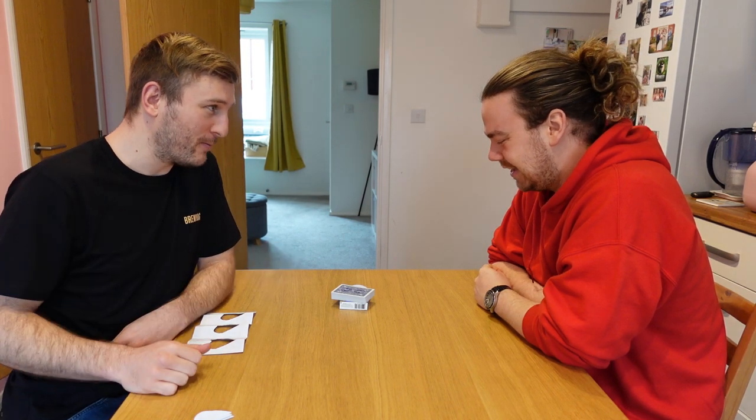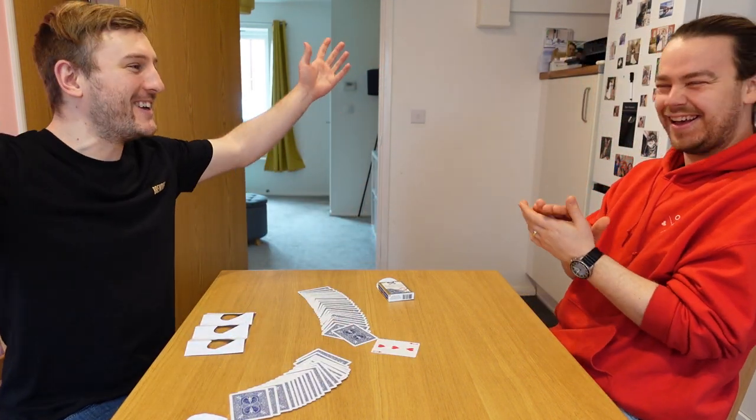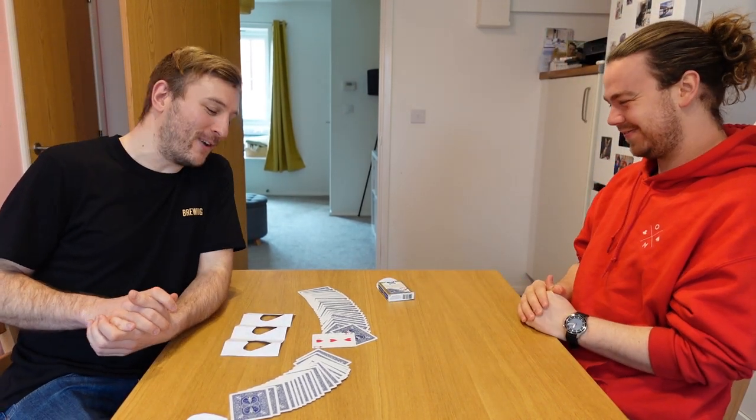Which I'm hoping will tie in with the card that you chose at random from the pack. For this to work, you need to have chosen the three of hearts. Did you? You did! There you go! Unbelievable, everybody! Three of hearts. And that is a performance of the envelope — it's cool, isn't it?